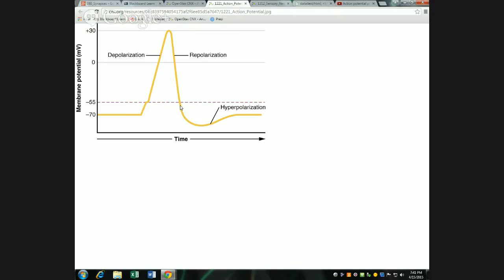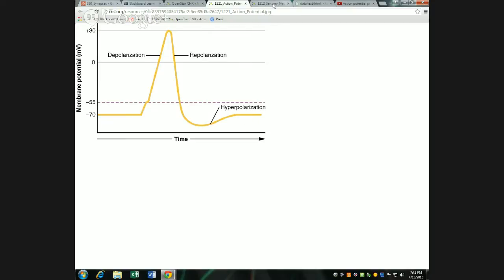We could start here. Okay, if this is when the relative refractory period starts, opening sodium channels at this point is not going to turn the curve around immediately to go back up here. It has to slow down and then get back up here. Okay, so this much of a stimulus, 15 millivolts, will slow this down but not get it up to threshold. You have to have a really strong stimulus to slow it down and get it up to threshold. Okay, so a stronger stimulus has to come along. It's not until hyperpolarization is over and we're back to resting potential that the same stimulus can fire it off.